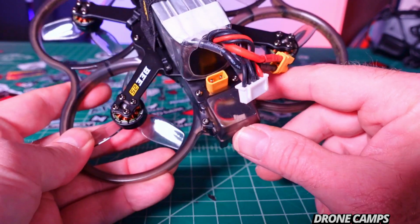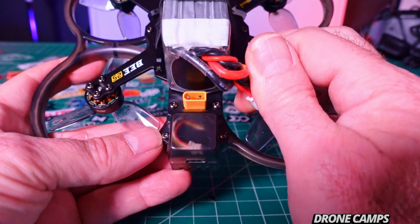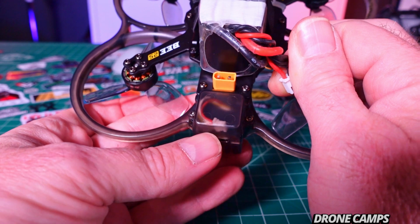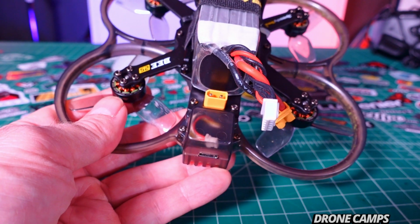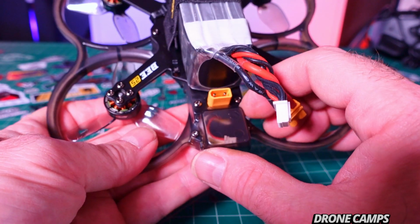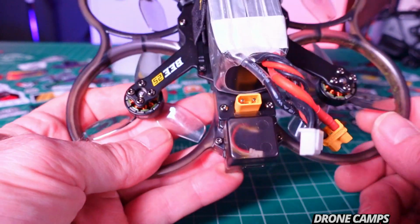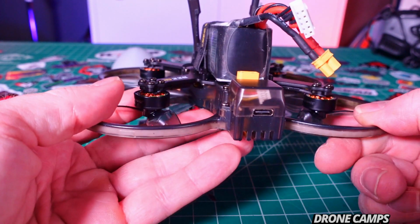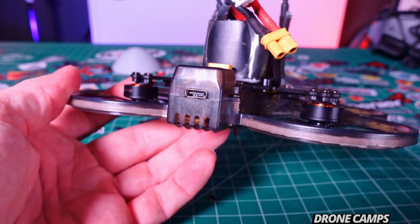We also have a spot for GPS back here, which is injection molded plastic. It has 2 M2 bolts right there, and you can plug in your GPS. I'll put a link down below if I can find that GPS for this quad. It's a BZ181 GPS if you're looking for it. It fits this perfectly, and then you can have GPS return to home on this quad as well. And in the very back, they've got a USB-C port for plugging into Betaflight.